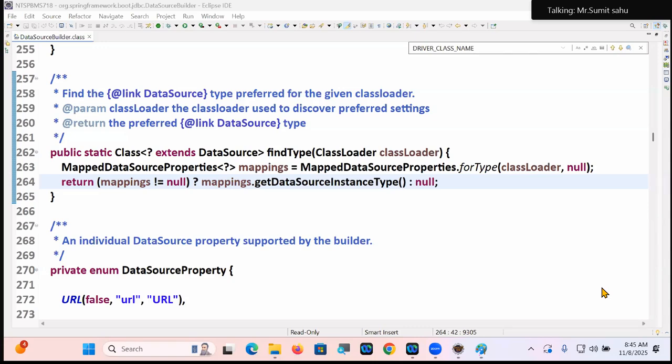They also asked some questions from Spring Boot REST API, and in the live project they also asked some questions.